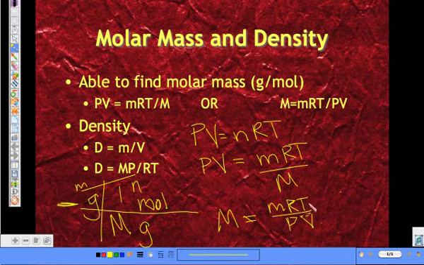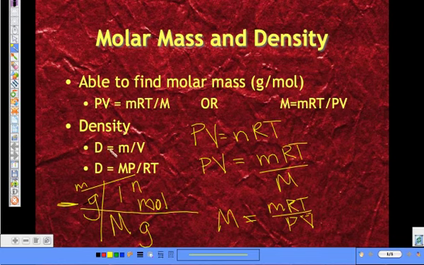Okay. So that's what this equation is, if you're just looking for molar mass. Now, you don't have to use that, because to find molar mass, it's just grams divided by moles. So if you found N for moles, you take the mass of that sample divided by moles, and you could find your molar mass.